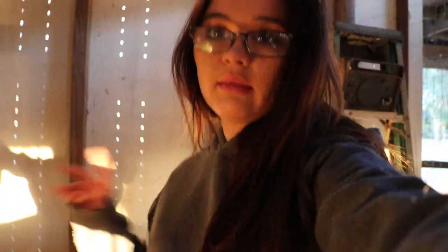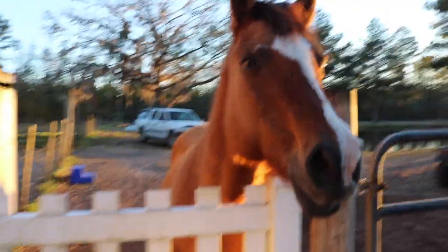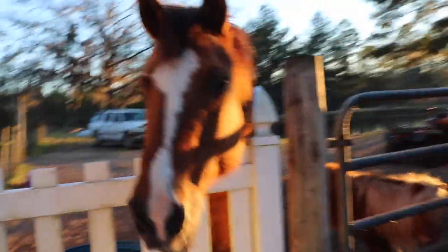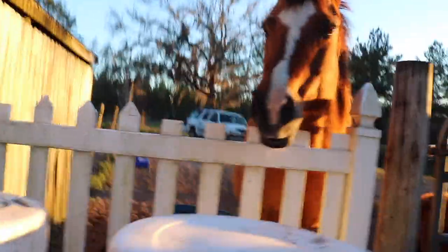Okay, hay nets are up. I'm going to get the horses' feed together so they can eat, and then I'm going to bring the mares back so I can blanket them. I think Lila is going to come out in a little bit to do Levi's. Are you ready to eat, pretty girl? I got to come over there and get your bucket because you pushed it all the way over there.